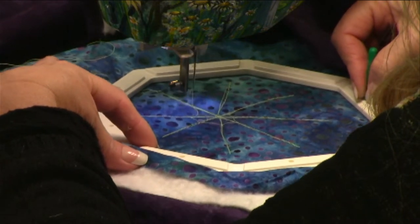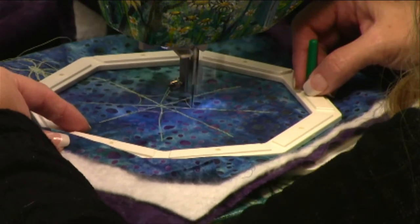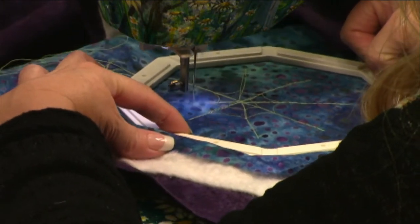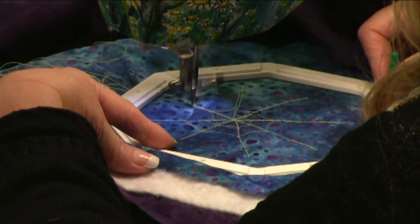W's. Looking where you're going, not where you're at. Looking to the next string. It's a good idea to practice drawing this on a piece of paper first.